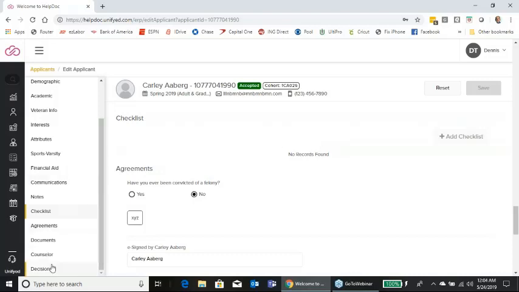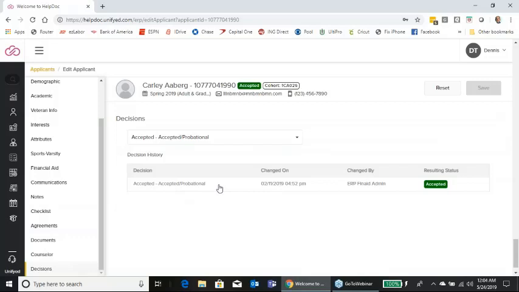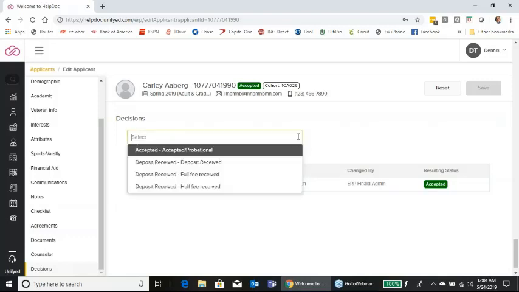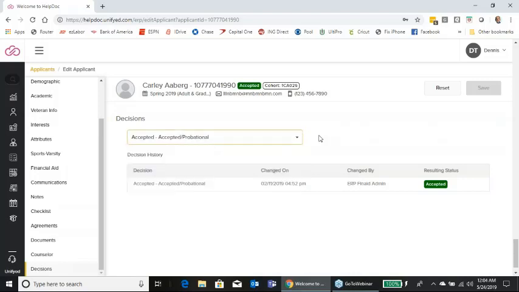And of course, the final part is making decisions. So when it's time to make a decision, you have the ability to add decisions, and you can create as many decisions as you want within your institution. Now, there are rules for decisions. In this case, the college has decided to have acceptance, and if you accept a student, they're going to then require a deposit. And they have defined various rules here for different kinds of deposits. Half of the fee was received, the full fee, or just a generic deposit was received. So they can put whatever they want on here. And these different decisions will have different meanings to the system and will actually perform different tasks.